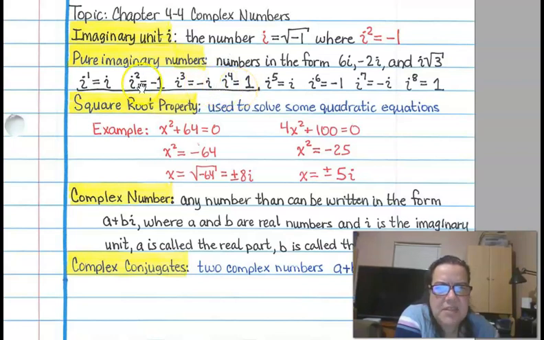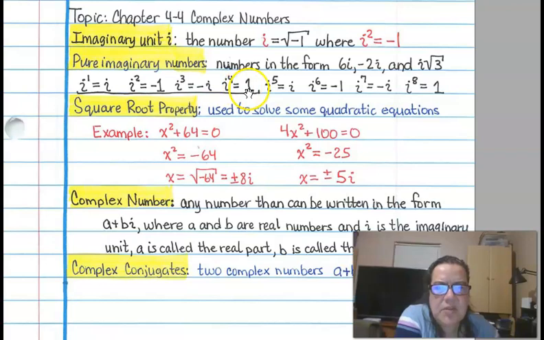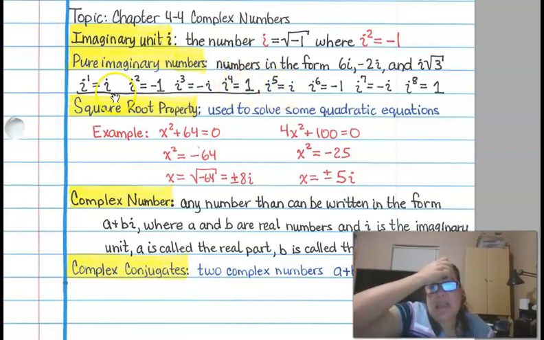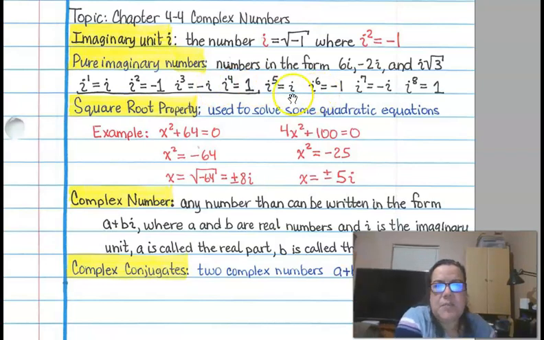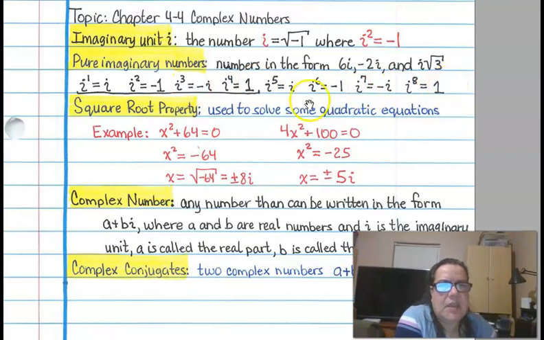What's i to the fourth? Isn't that just i to the second power squared? So I just square this number. -1 times -1 becomes +1. I know it's going to take a little while to look at that and understand what's happening. But if you notice, there's a pattern. After i to the fourth power, i to the fifth power looks exactly like i to the first power. i to the sixth power looks like i squared. i to the seventh power looks like i to the third power, etc. So this thing keeps repeating. i to the ninth is going to come back and look exactly like this. i to the 10th, i to the 11th, i to the 12th, etc.